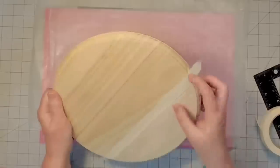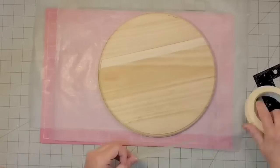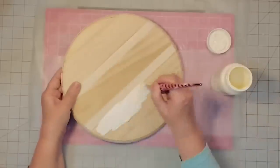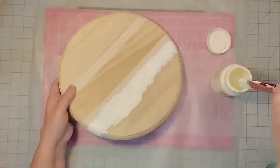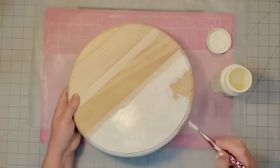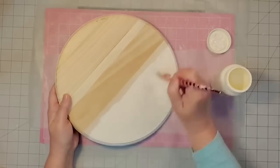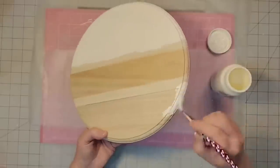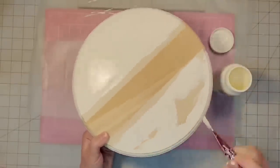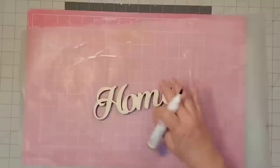I'm just going to use a little masking tape at first because this isn't painted, and I'm going to section off that middle section, come in with my ivory chalk paint, and I ended up giving it two coats to get really good coverage, painting the top part and the bottom part. You can paint the whole thing and then come back with your peach in the middle, but it wasn't really necessary, so I just did the top and the bottom.